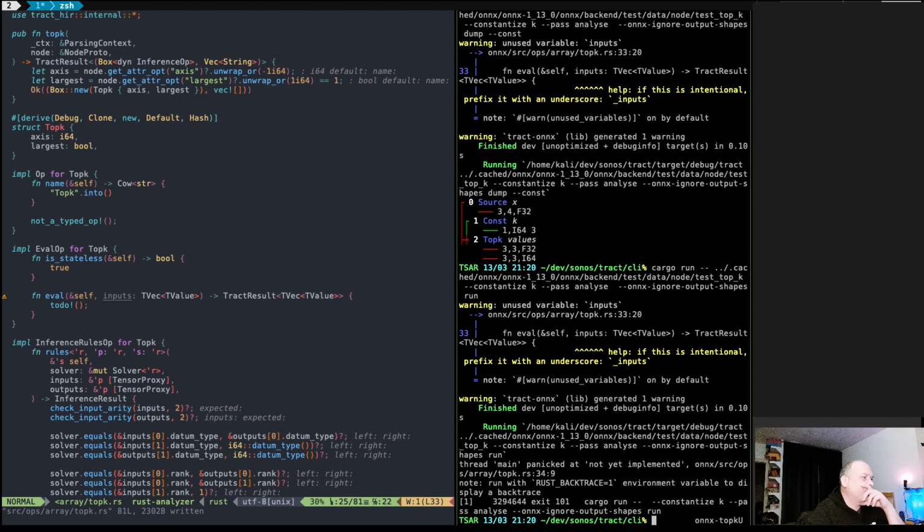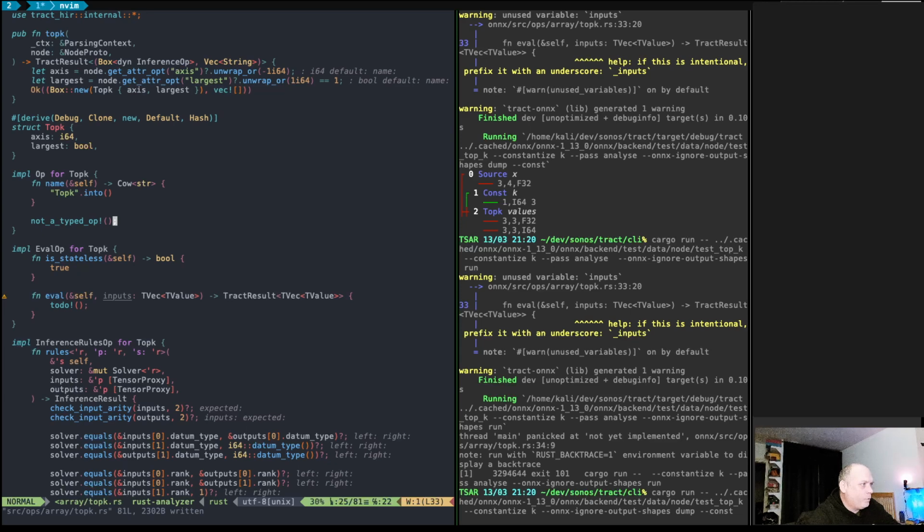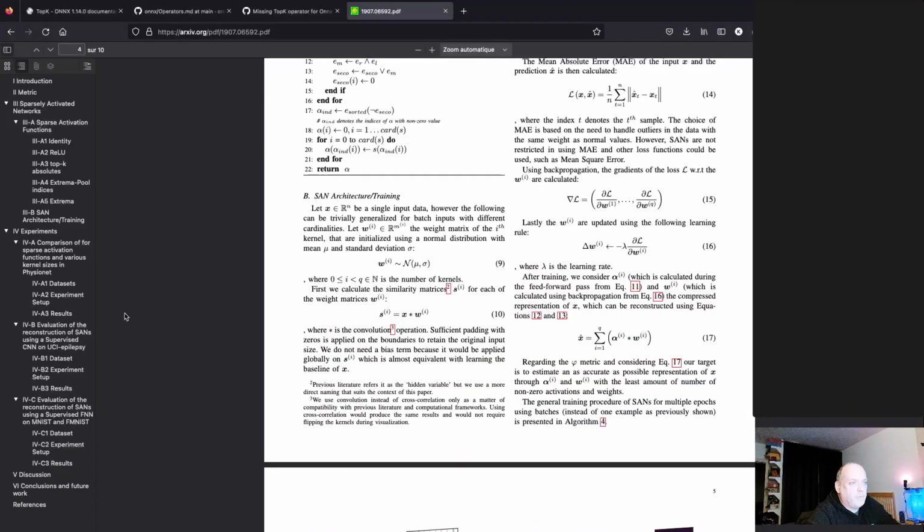So let's try to do an implementation for this function.